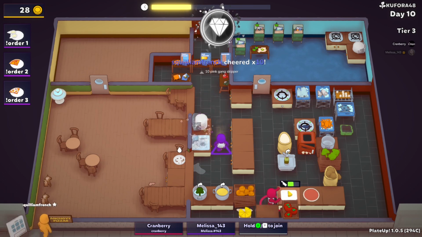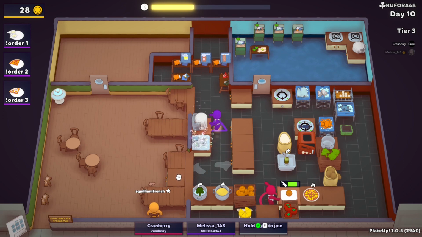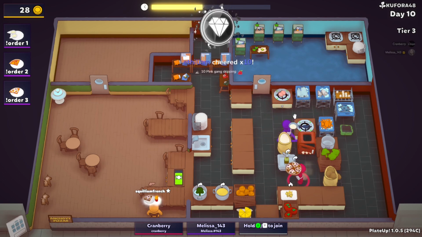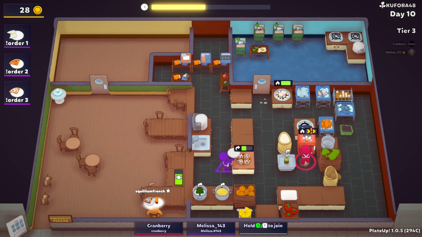Oi! Squilliam is oying. Melissa, he's oying. Oi! Squilliam is here. You want a thingy pizza? You know, a thingy pizza? Oi! Here's a thingy pizza. Oi! Athelium! Pink gang skip.